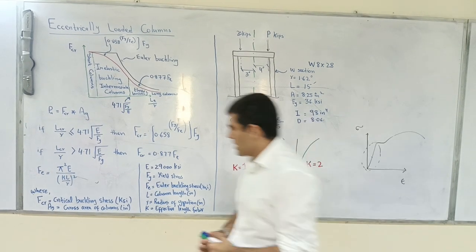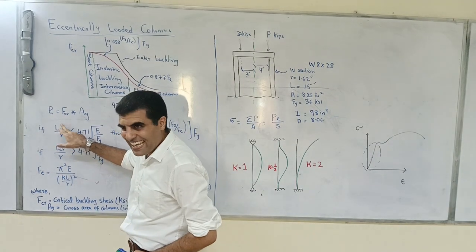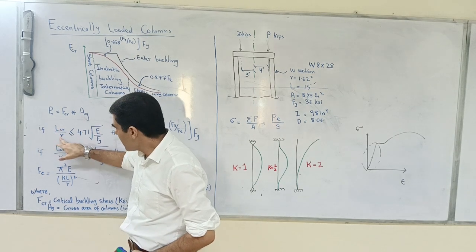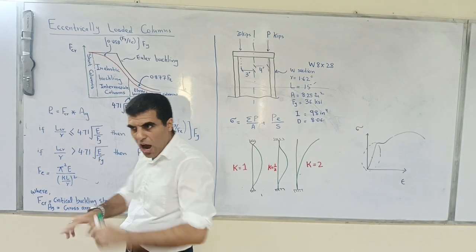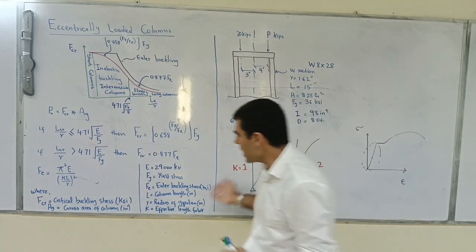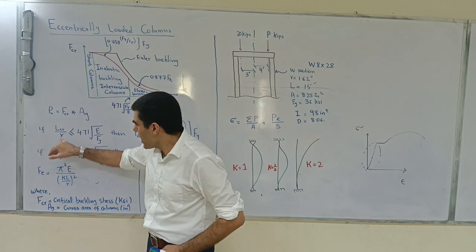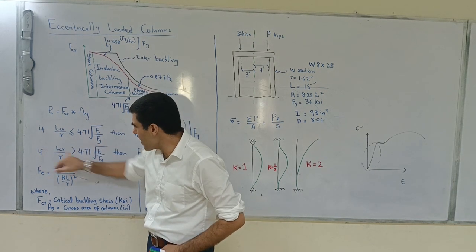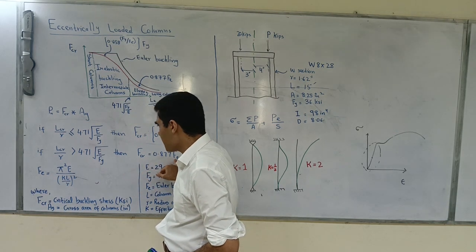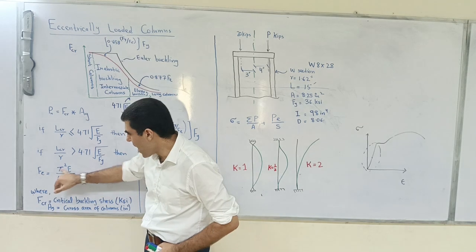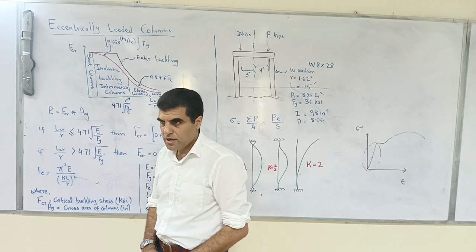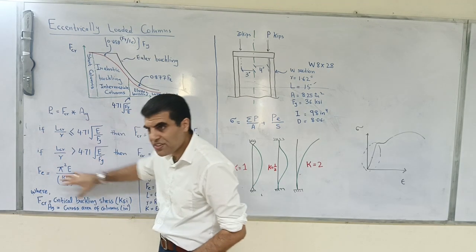So you have to find out the critical length. The critical length is K times L, and R is the radius of gyration. All the standard cross sections have their own radius of gyration. R is the square root of I by A. Now, if KL by R is bigger than 4.71 times the square root of E by Fy, then F critical is 0.877 times Fe, which is the Euler buckling. Fe is the Euler buckling stress: pi square E divided by KL by R whole square. So I think you know everything in this.